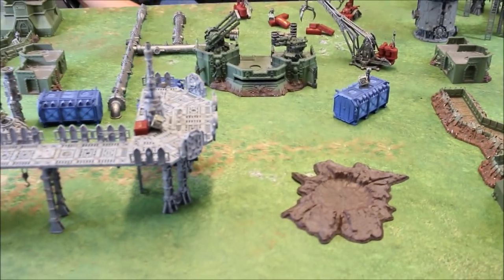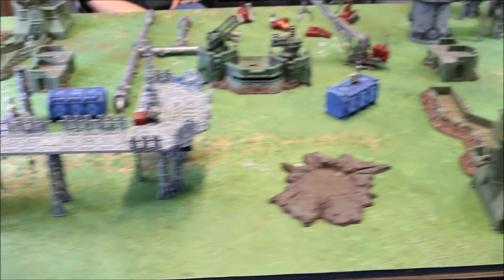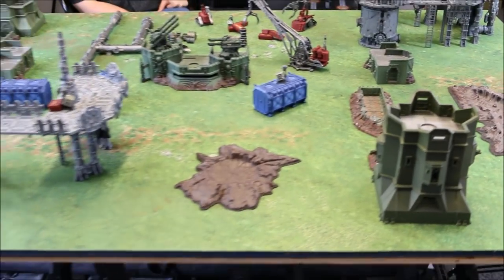We're going to be playing Hammer and Anvil with the Black Templar on the left-hand side of the table, Death Guard on the right. We'll be right back with the armies.